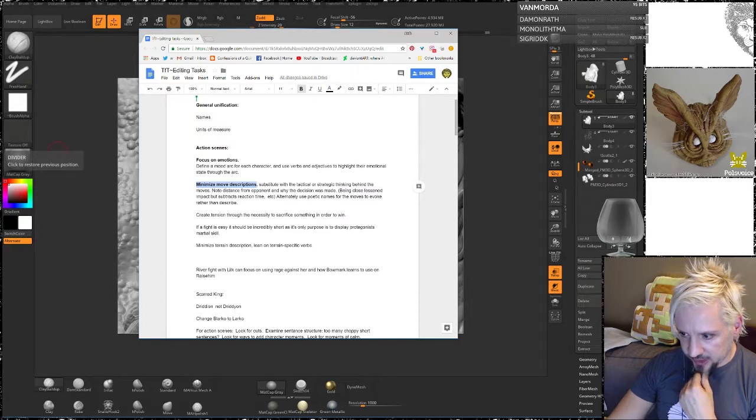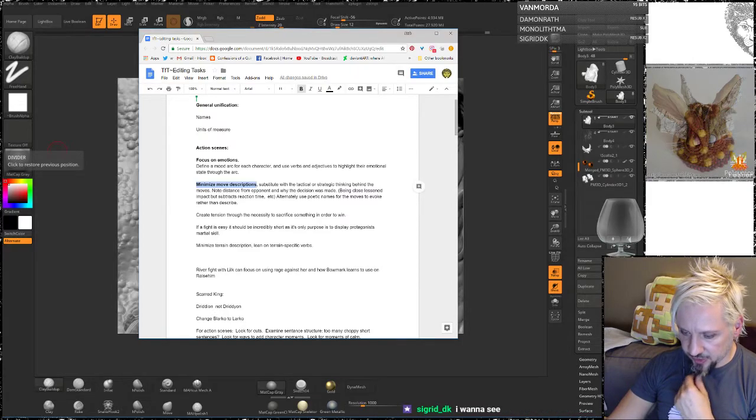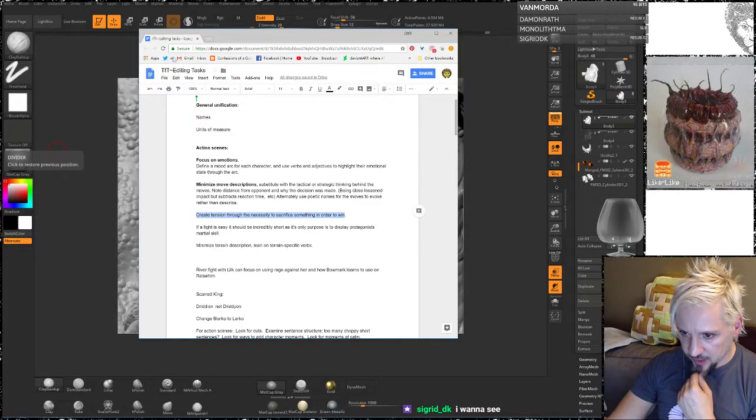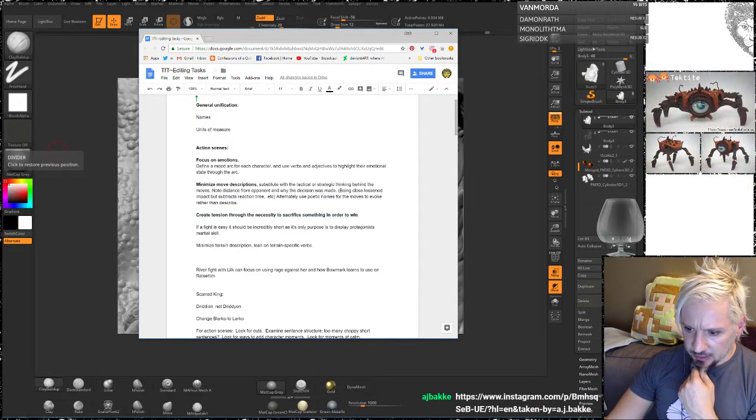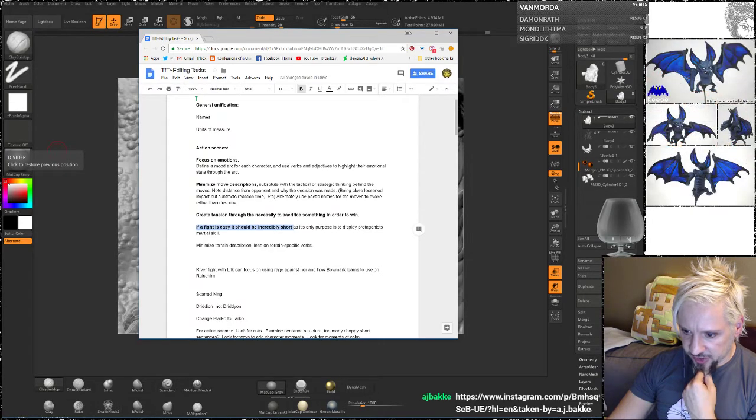Alternately, use poetic names for the moves to evoke rather than describe. Create tension through the necessity to sacrifice something in order to win. I don't know that that's universally applicable, but maybe it is. If a fight is easy, it should be incredibly short, as its only purpose is to display protagonist martial skill.